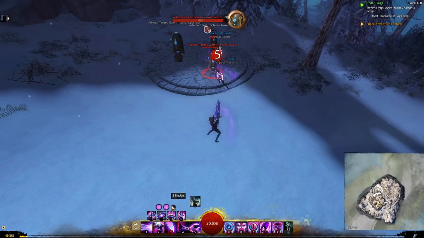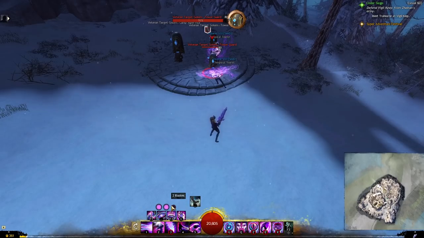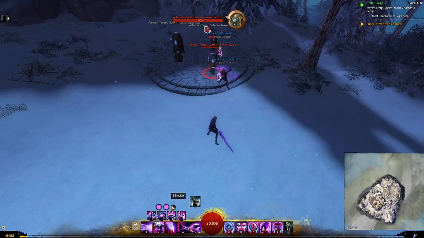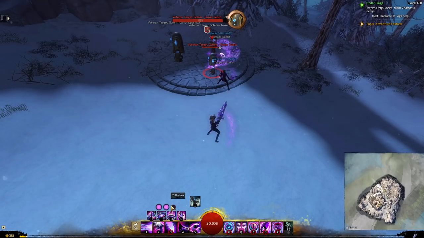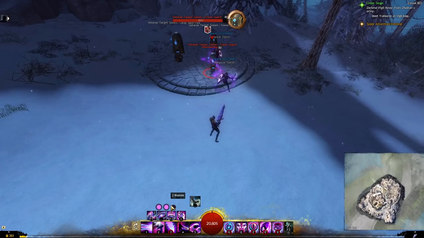And by then, I can swap into my sword, and I can use the sword, the shield 5 to stun them, and just auto attack. So the auto attack is really good in sword because while you're doing all these shatters, you have quickness, and your sword auto attack with quickness does quite a bit of damage.